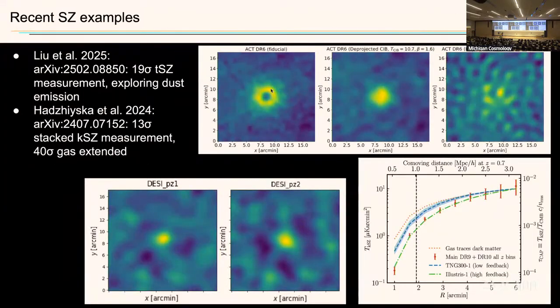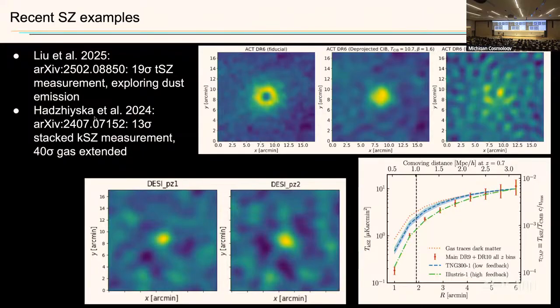A lot of work is ongoing to measure the TSE and KSE effects. In general, TSE is way easier. It has a much stronger signal than the KSE effect by about an order of magnitude. So we've been at high signal to noise TSE measurements for quite some time as a community. It's only as of late that we've gotten up to the 10 sigma level for KSE measurements, which is very exciting. Just a few years ago, this wasn't possible whatsoever. It's only through these improved measurements we can do this.